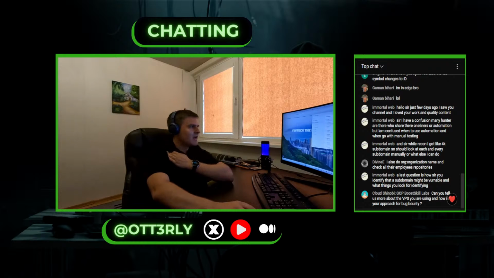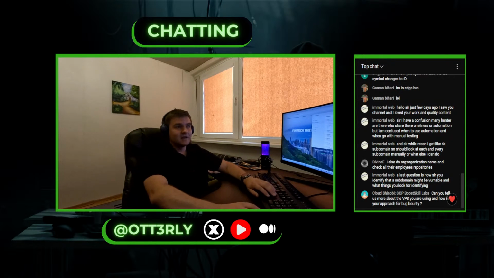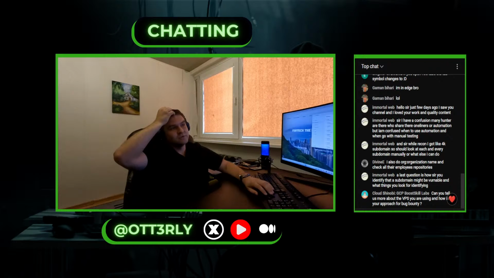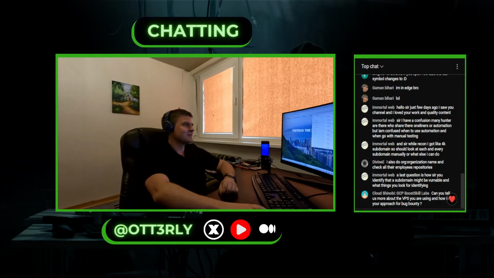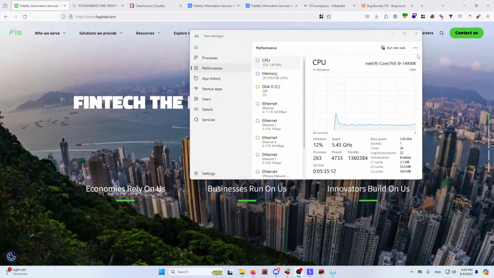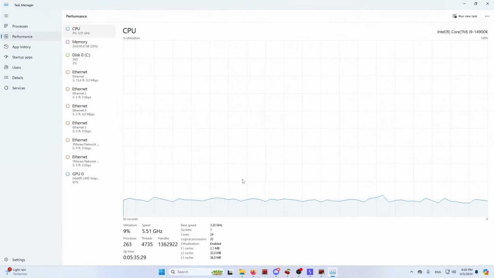Memory, it's a little bit high, but still, 96 gigs of RAM is more than enough for most cases. Maybe running Burp Suite intensively like crazy might use up CPU and RAM, but okay, I haven't shown my screen. You can see my memory is 96, and the CPU has a lot of cores and logical processors, so it's more than enough to do most of the stuff.